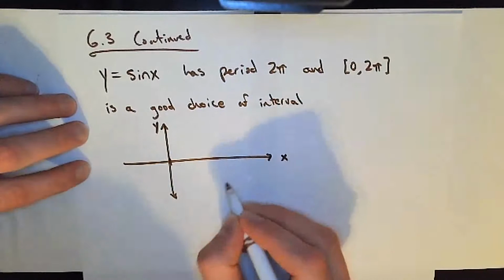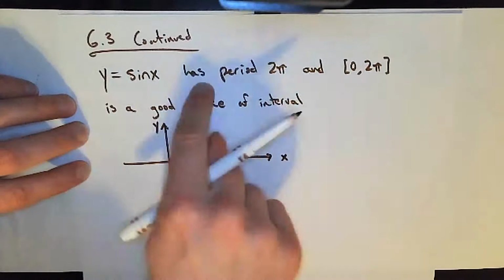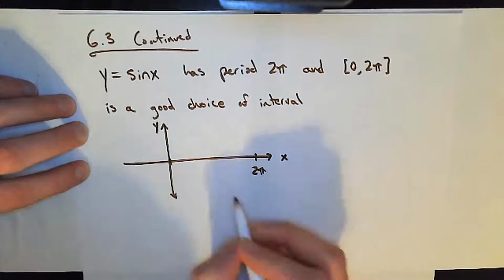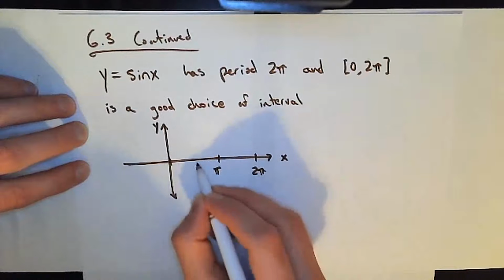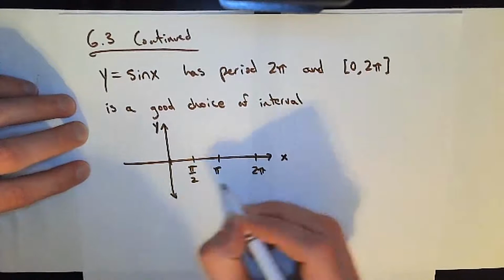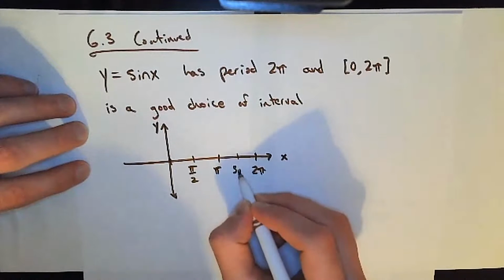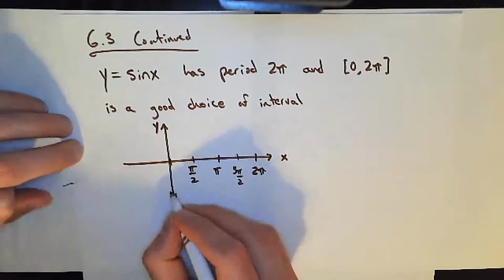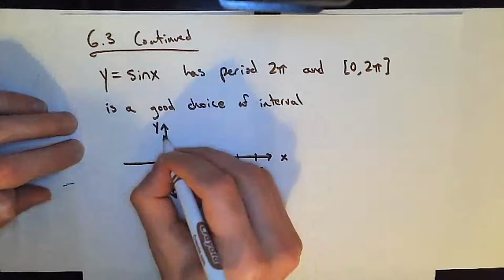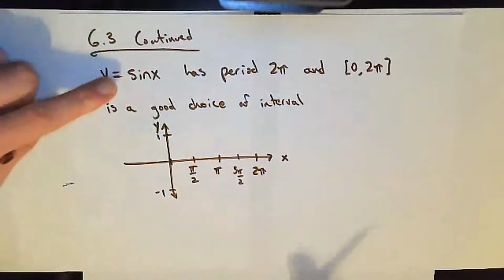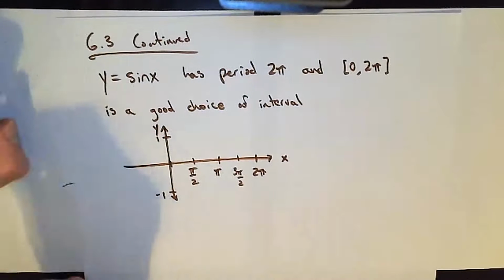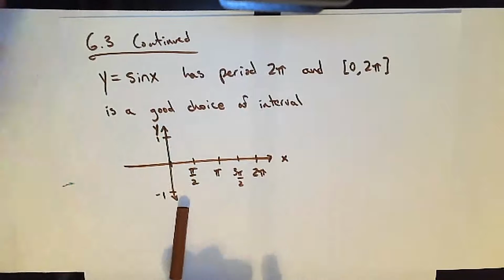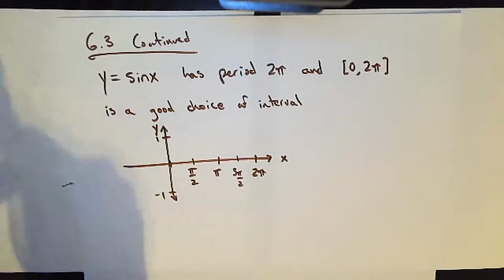So of course here's 0. And if I'm graphing a straight up sine function, I'm going to put my 2 pi out here, and I'm going to have pi marked and also the half pi's, pi on 2 and 3 pi on 2. Those 4 points being marked. And then I'm also going to have my amplitude, which for a base sine function is just 1. So its maximum value is 1 and its minimum value is -1.